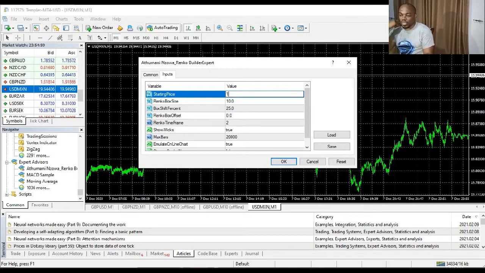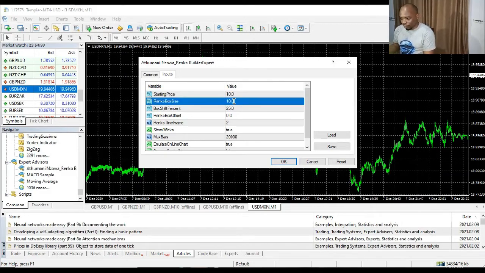Okay, but if it was gold, because gold is written in 4 digits before the decimal place, it means that the least 4-digit number is going to be 1,000. But we have some special cases. For instance, Euro GBP is actually starting with a 0. So the starting price has to be 0. So as simple as that. So on USD Mexican peso, we're going to put 10, because the price is written in 2 digits before the decimal place.